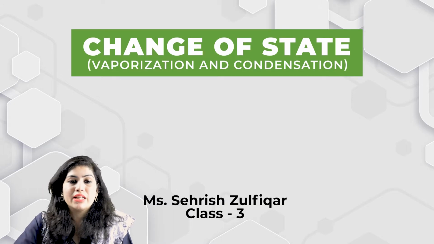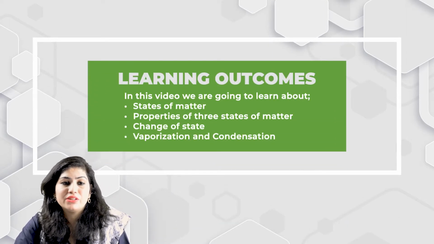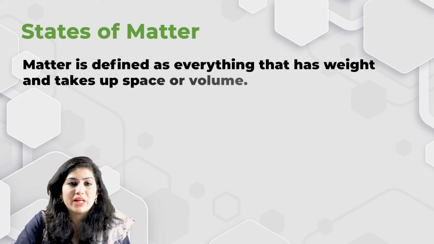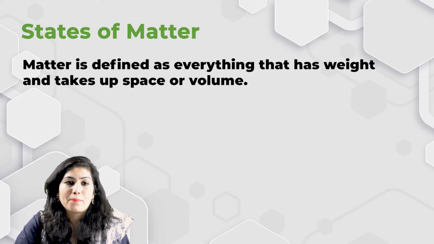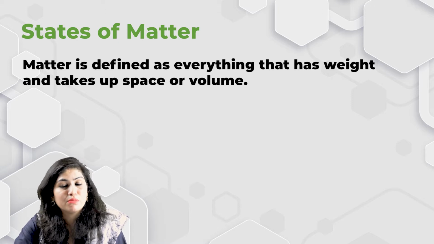of grade 3. In this lesson, we are going to learn about states of matter, properties of the three states of matter, change of state, vaporization and condensation. So, first of all, what do you think matter is? Matter is defined as everything that has weight and takes up space or volume.